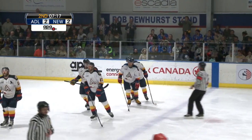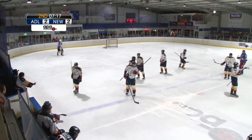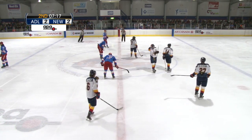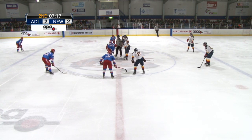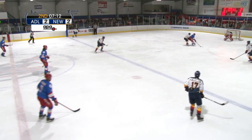2-all. So after a good period of play for Newcastle, a bad bounce has just worked great for Adelaide, and they've taken the opportunity and buried it. Yeah, there's no doubt that was against the run of play. There's absolutely no doubt whatsoever, because the Northstars have been playing very well. And poor old Charlie Smart, unfortunately, he's let a few rebounds go out tonight, and that one just sat up and gave away a whole open net. Yeah, made a great first save, but yes, it resulted in a rebound and went to Katroska. Yeah, he's just got to find some way of saving them.